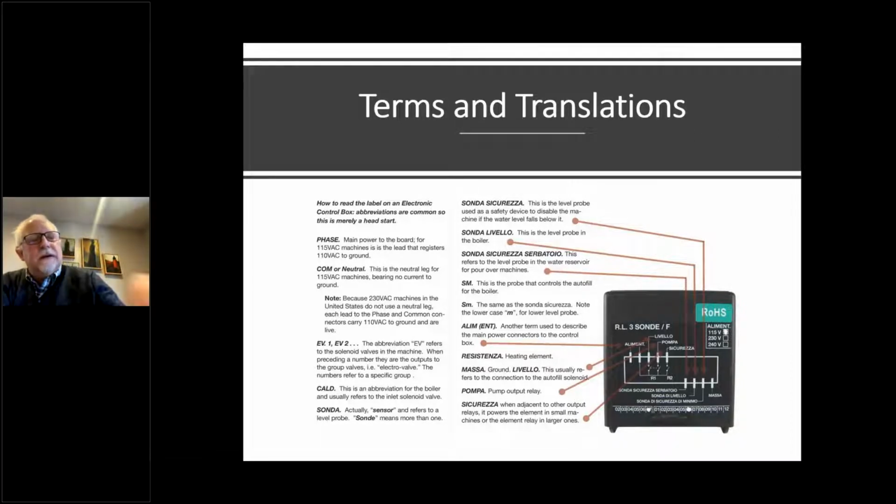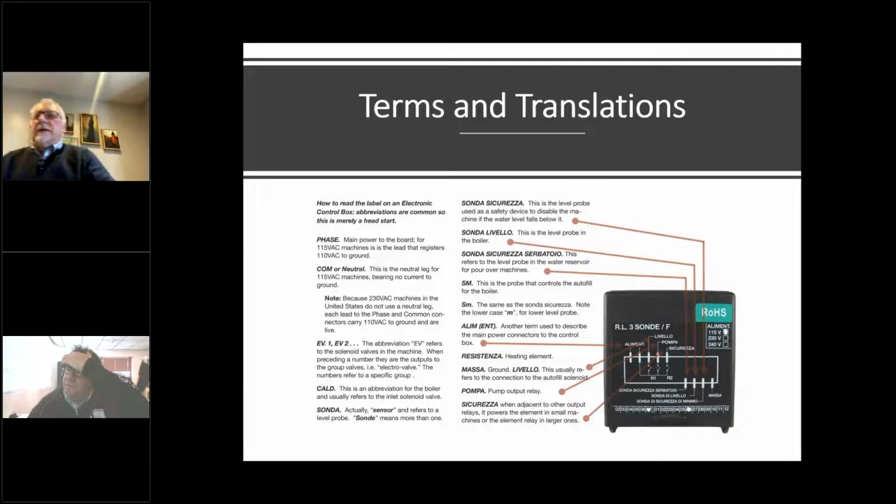Okay, terms and translations. One of the things that came up a long time ago with technicians in particular is that American techs, their Italian usually isn't very good. I don't speak Italian, but I can understand Italian a little bit when people are speaking it around me. I did a diagram like this for a catalog I put together 15 years ago. And it talks about what the terms mean on the box. This might be something that maybe we can even print out or make available, because it's like a Rosetta Stone for an electronic box. So I'm just going to very quickly go over a lot of the basic terms.